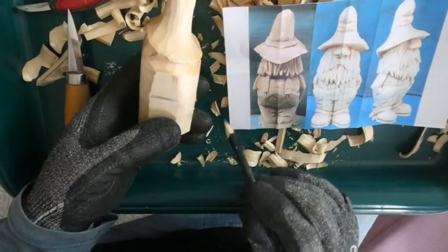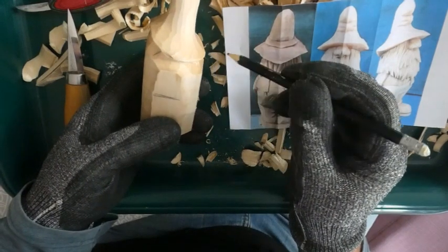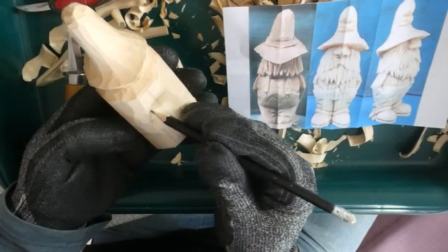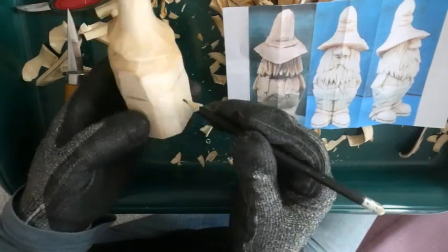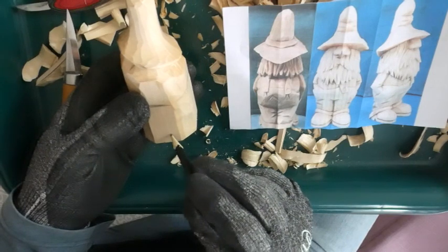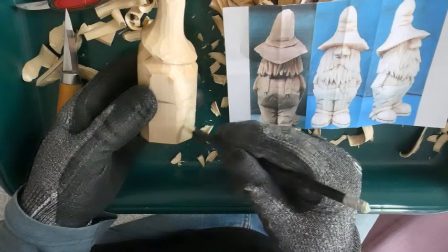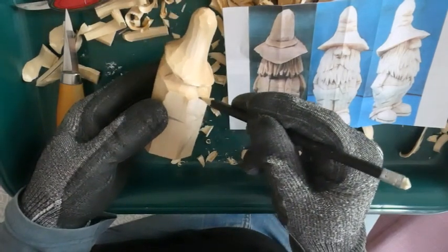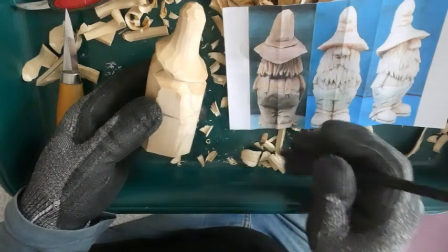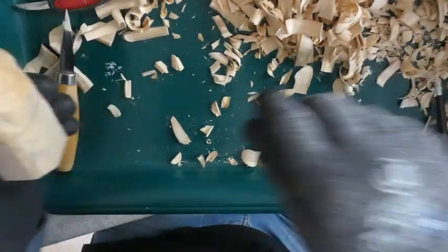Same with the back. The hat's probably the widest point, and top of his trousers as well, so we can take off some of this. It'll probably come back here to his shoes, and then back here with his hair, and the top of his trousers just about there. So we can take some of this material off just to start to form the shape.